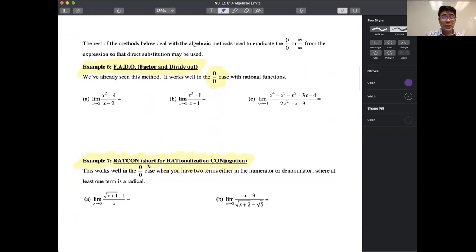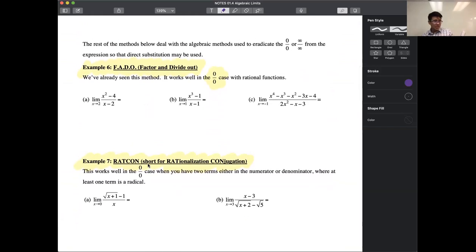Factor and divide out, right? That's going to be the biggest one that I see all the time on the test, right? You get 0 over 0. The easiest way is to factor if you can. This one you can do synthetic division, but can any of you think of a maybe a simpler way of doing this one that I will talk about more later instead of doing synthetic division? Because I don't think you need to know how to do that.